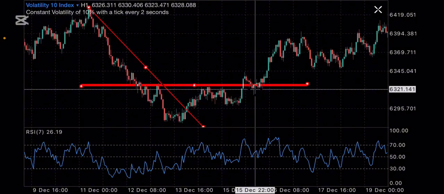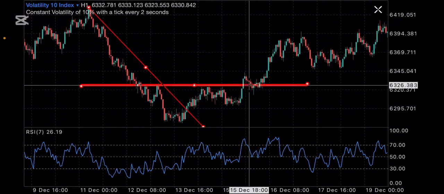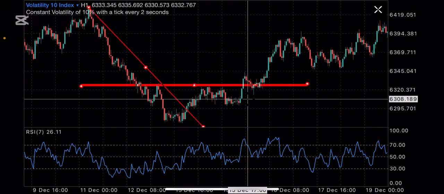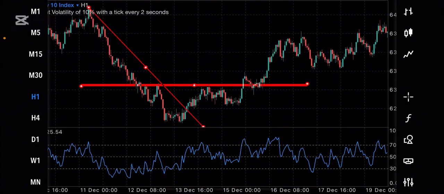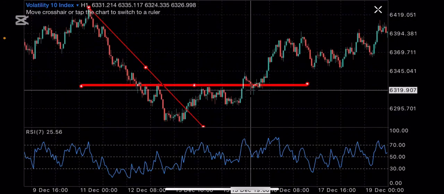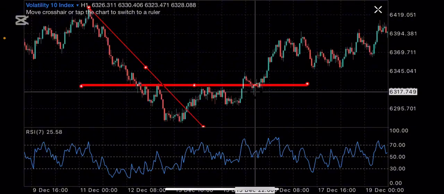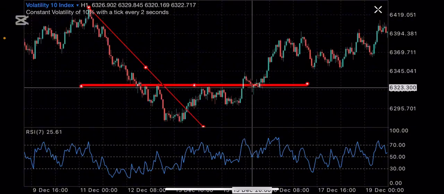If you don't get the right thought process, you might miss out on how to take this trade. Now listen guys, obviously this is a trade that has already happened, but I'm just trying to analyze it for you so you can see how you can think within the space of the market. Now this market started coming down all the way to this point. So now this is a retracement, right?